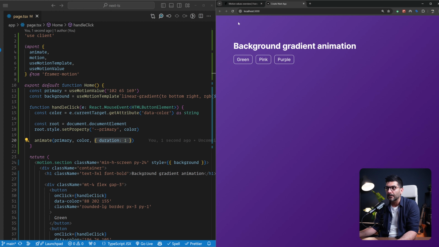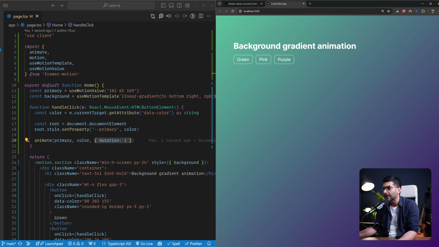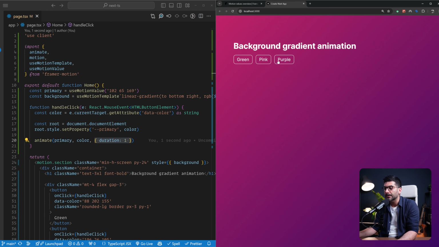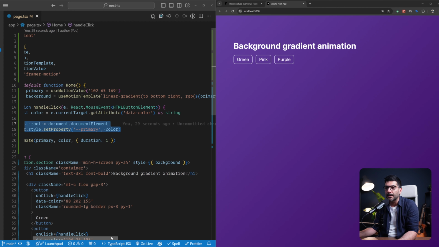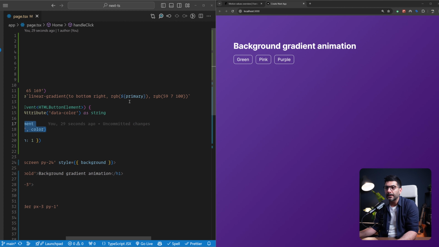So let's go back to our application. Let's refresh our app. Now, if I click on the green, we can see it animates to a green background gradient, the pink also, and the purple. Now, again, in this specific example, I'm not using this CSS property anymore. I'm defining my variables up top here to get the RGB primary.